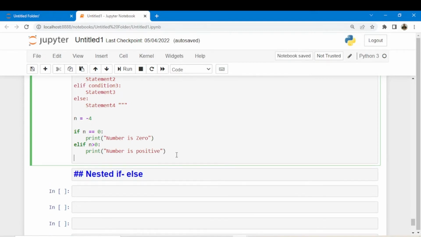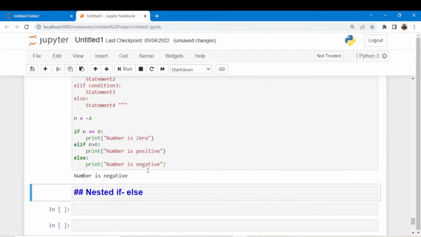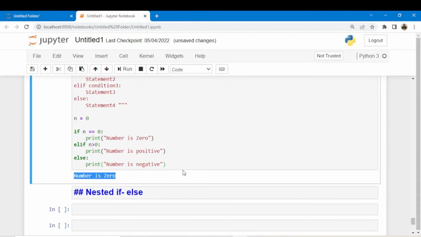Now finally I can write an else block which will get executed when both the above two conditions are false, that is, if the number is not equal to 0 and the number is not greater than 0. In that case the number will be negative. So I can print number is negative. Now if I execute this, I get my answer as number is negative. Now if I change -4 to 0 and execute again, I get my answer as number is 0.